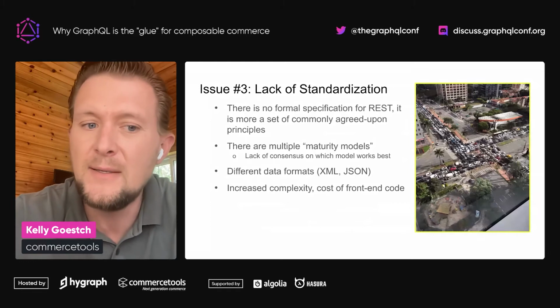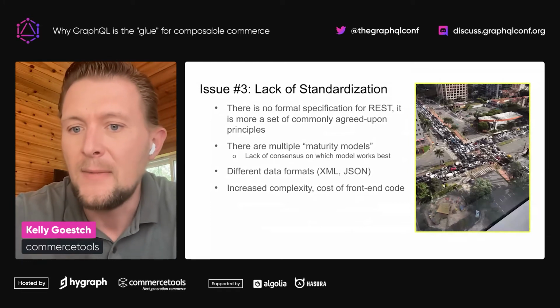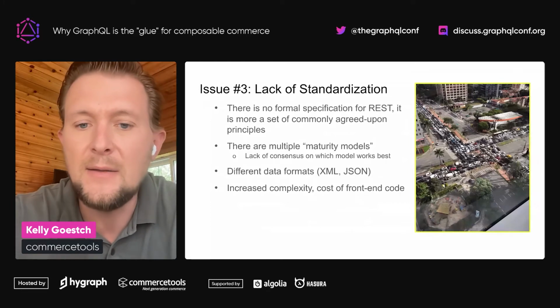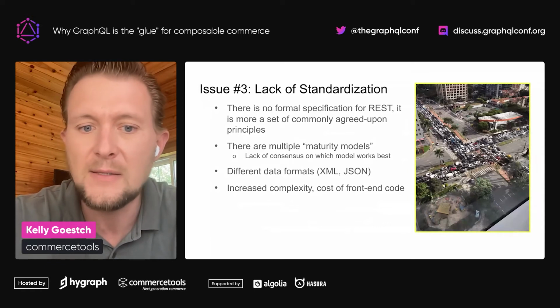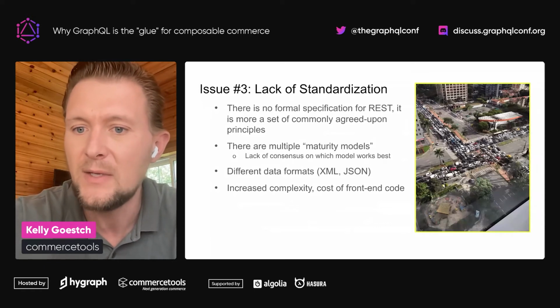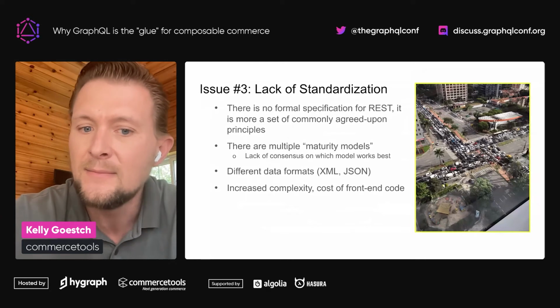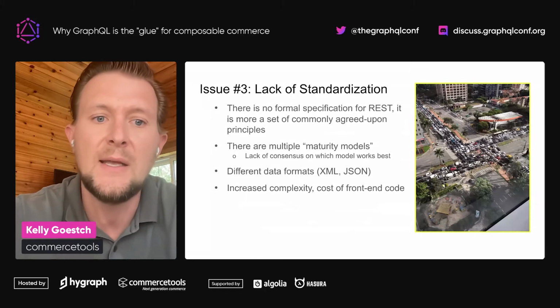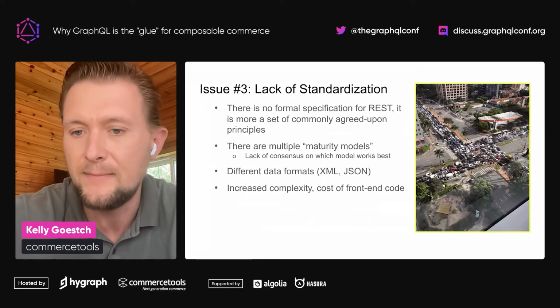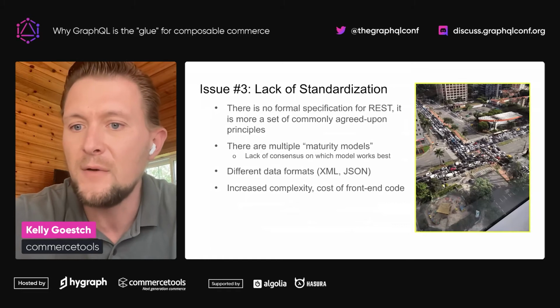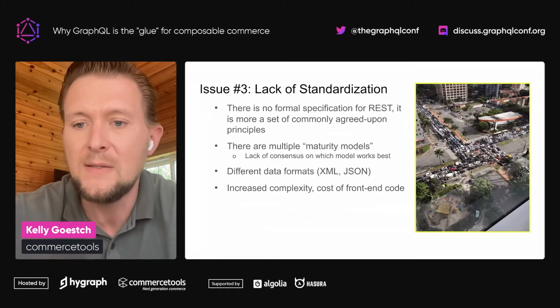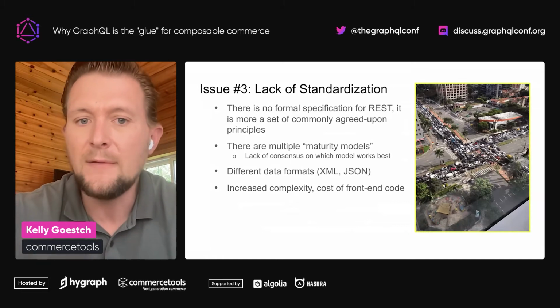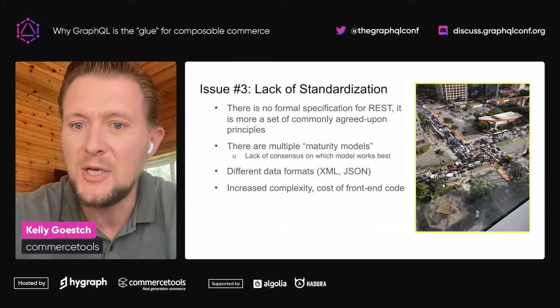You also have different data formats. Some people use XML, and there are different variations of XML. People use JSON, again, different variations of JSON. So you end up creating a lot of complexity and a lot of nuance and a lot of challenges, and all of that gets pushed to each client. So if you have four or five different clients, you now have four or five different places containing all of that complexity. So that becomes quite challenging to do.